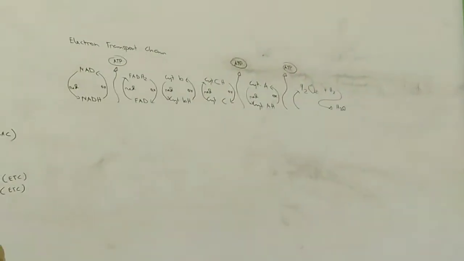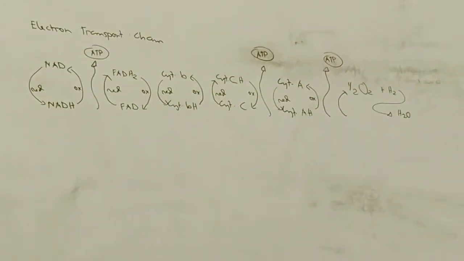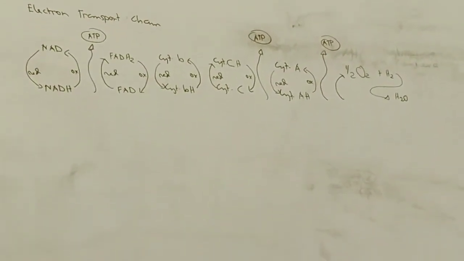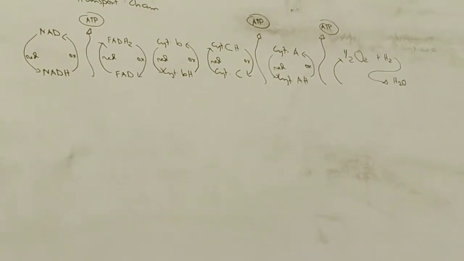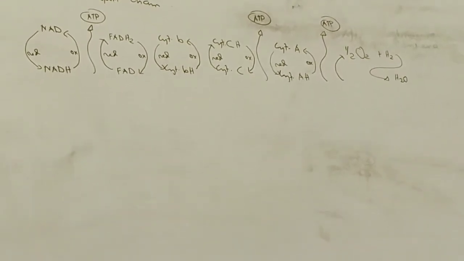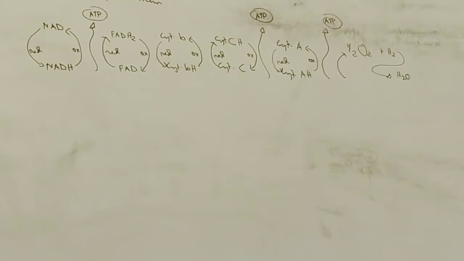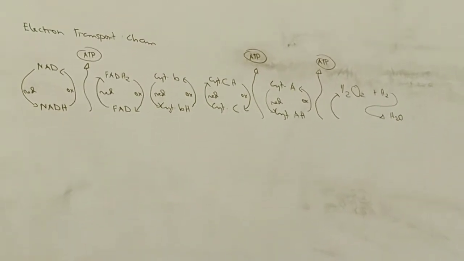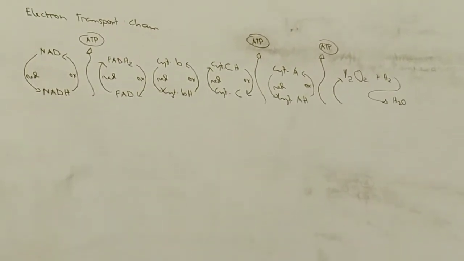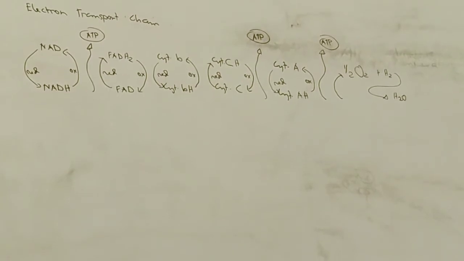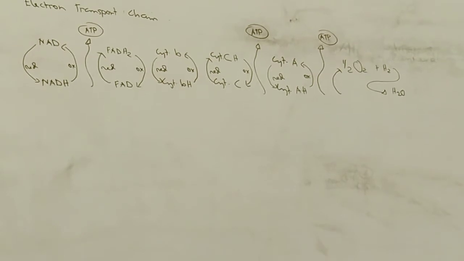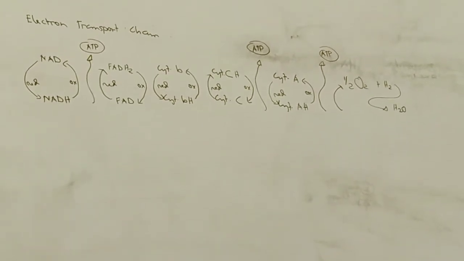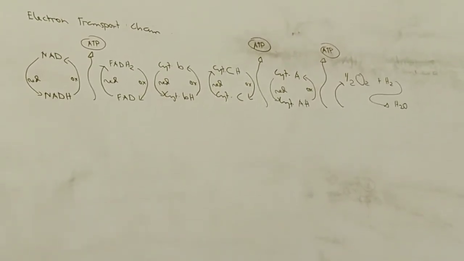Now, from cytochrome A to the last acceptor of electrons, which is oxygen, give it off. Okay, cytochrome A undergoes oxidation and oxygen undergoes reduction. And when oxygen receives, there is again ATP generation. When oxygen receives the electron, you are the last. Oxygen is the last acceptor of electrons, then water is formed. The oxygen becomes water. Okay?